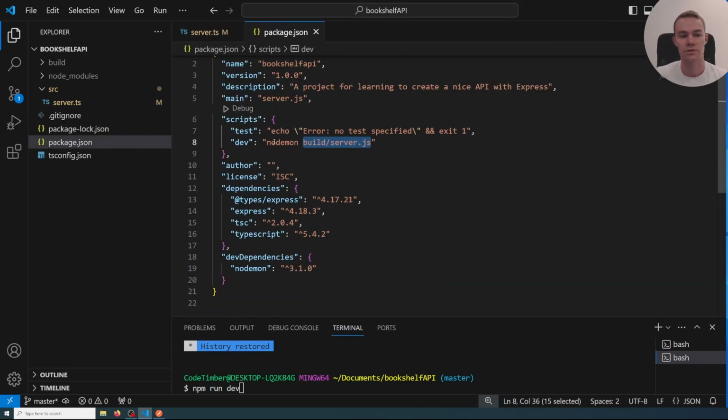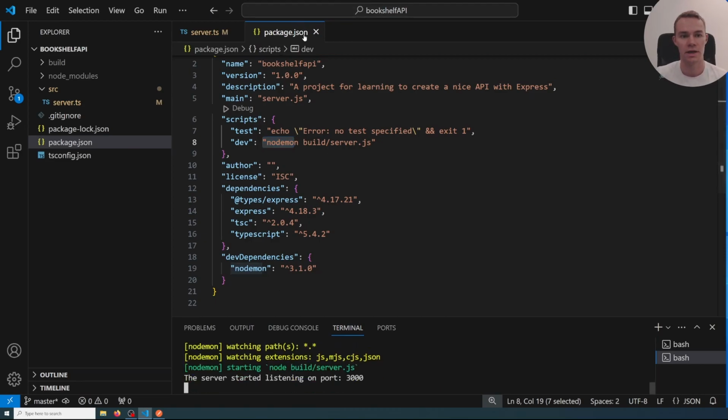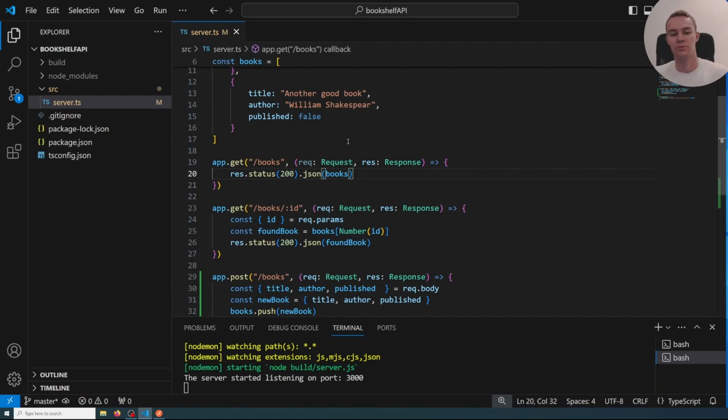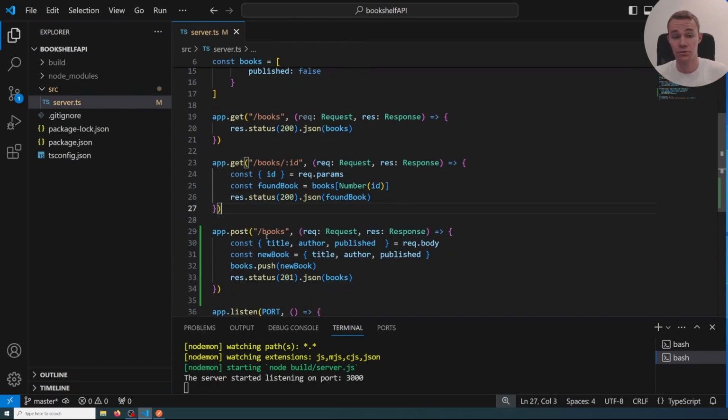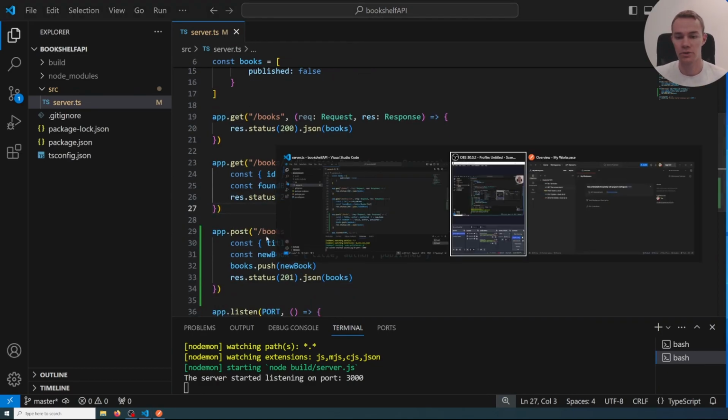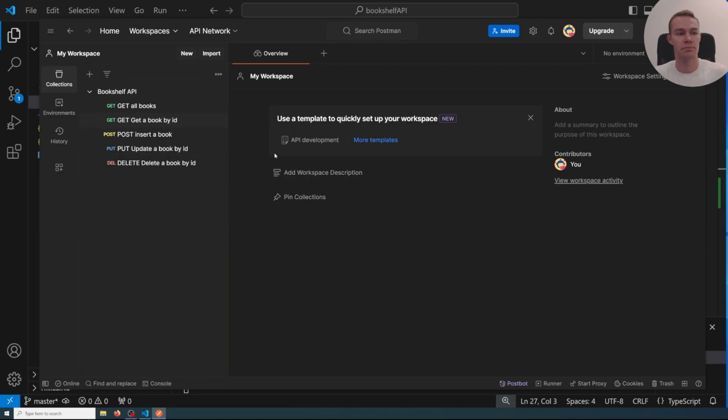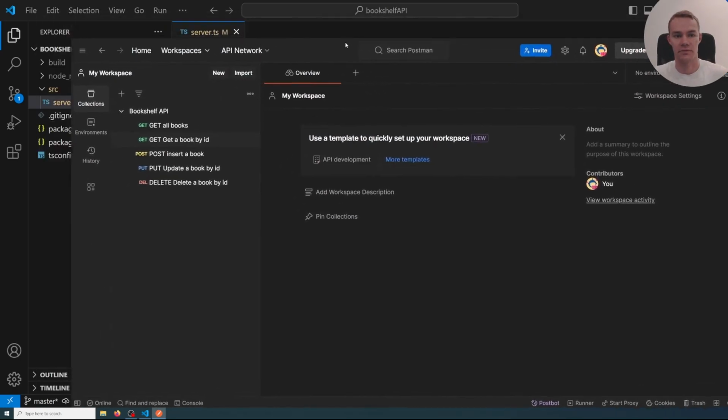It is this one, where we use nodemon to keep restarting our server.js. So when we run these two, our whole system should keep restarting whenever we make a change. All right, now let's try to make a post request to this route. And in order to do that, we will be using this program called Postman that I have right here.